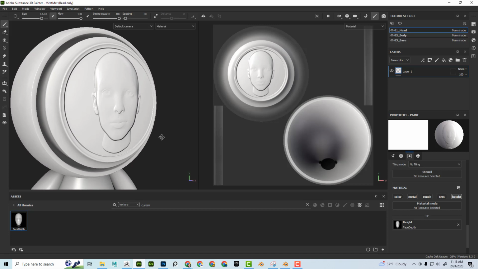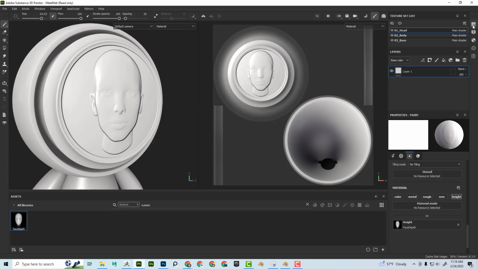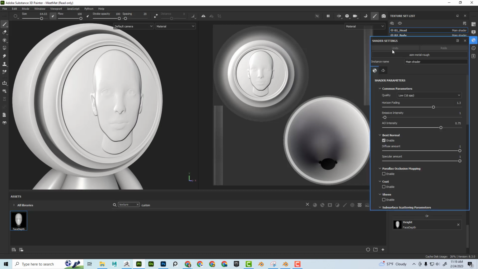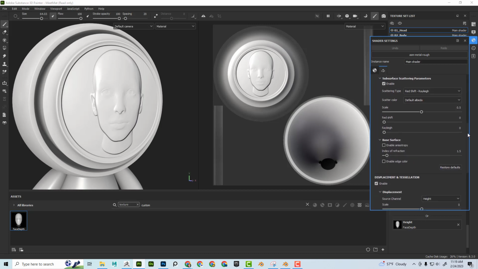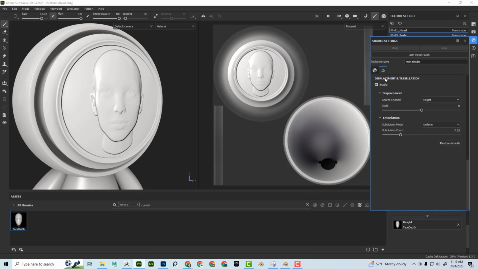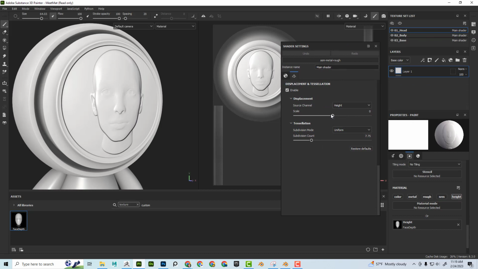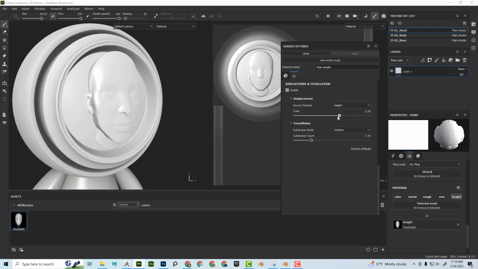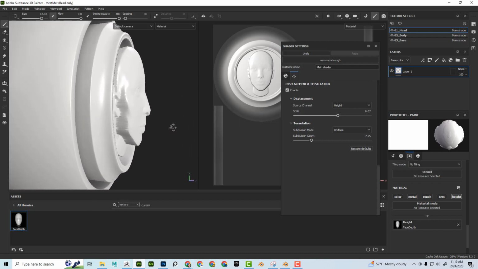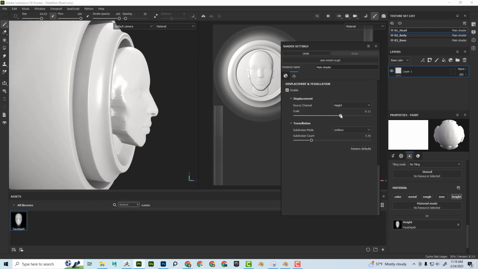for displacements, what I need to do is come over here in the shader settings, and in the shader settings, we're going to find two tabs right here. These are bookmarks, or I could scroll down, but if I hit this one, it's going to take me to the displacement and tessellation area, okay? And what we did is I stamped that on height, so I can use this, and if I move this, you can see that that's where I'm going to get the depth, okay? Again, super creepy. If I turn it from the side, I can see how far out it's coming.